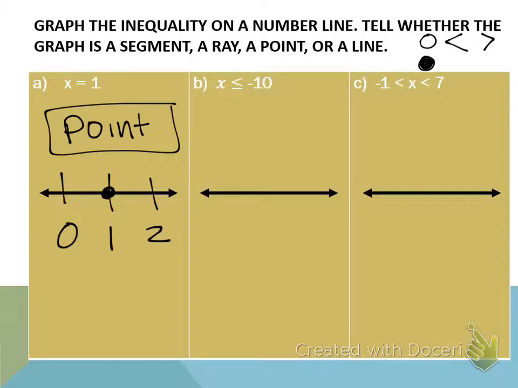So if we said x is less than 2, it will not include the number 2. So you got to do an open circle. If it says or equal to, if I said, how many of you have 2 or less siblings, that would include the number 2, correct? So you would close the dot. So here, are we going to have an open or closed dot? We're going to have a closed.